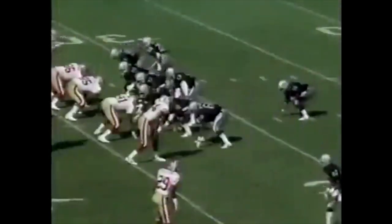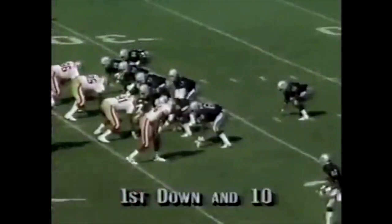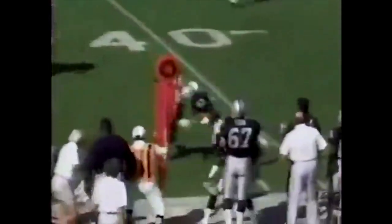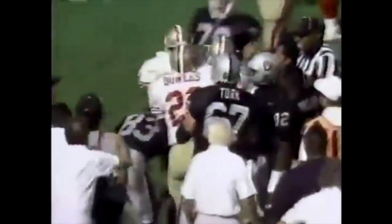And Jay Schrader says, I'm not going to tell him to raise up a little. I'm going to tell him, you just be comfortable and I'll adjust to you. But look how much Schrader has to bend his knees, his hands way below his knees. Pass to Galt is complete. Willie Galt at about the 45 and a flag on the play.